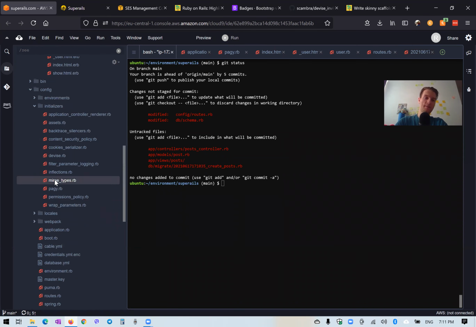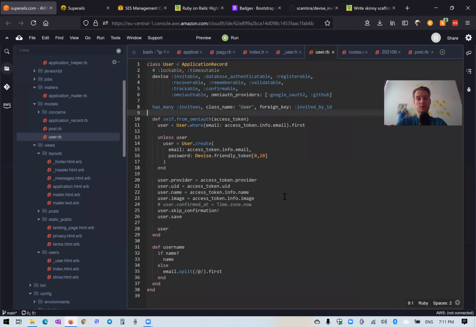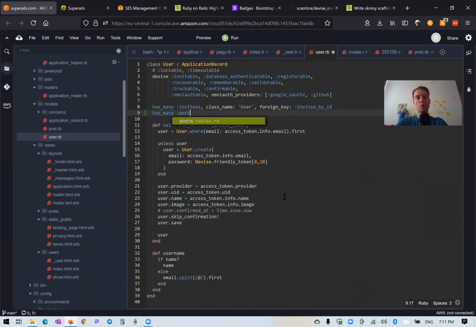And let's add some associations. So at the moment, if we go to our models, post belongs to user, but user does not have many posts. So let's say has_many posts. And usually when you define has_many, you have to define some kind of a destroying strategy. So imagine a use case when a user deletes his account. What should happen with the posts or with all the dependent records? Well, we have to set it on the level of the association. So usually you would say dependent, either destroy or nullify or something like this. Let's say destroy for now, or no, restrict_with_error.